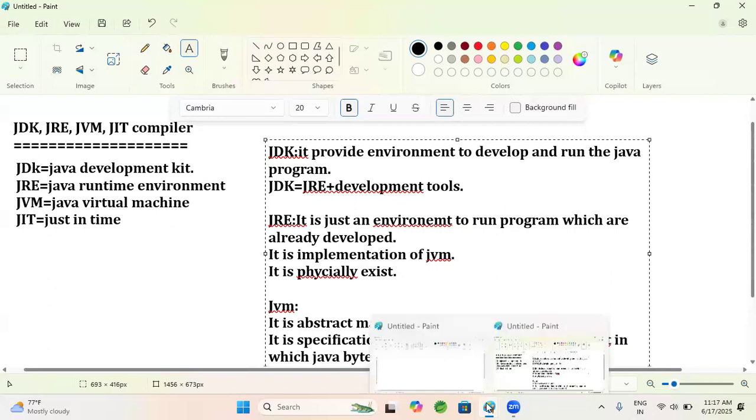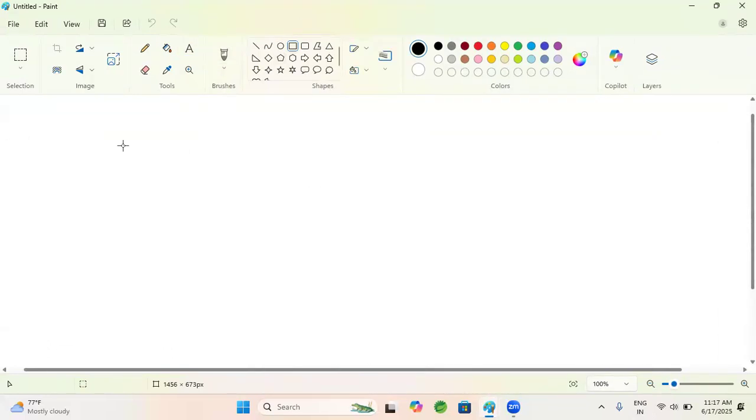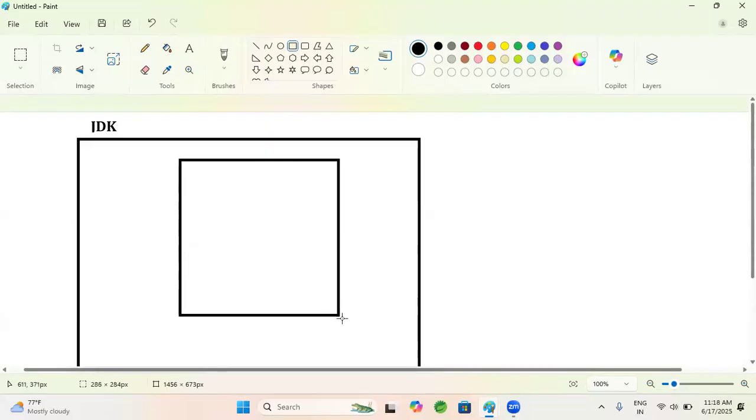Now let us see how it is going to be. Sorry, this is a JDK. Inside the JDK, the JRE will be there.